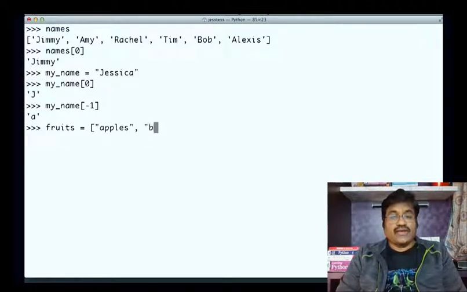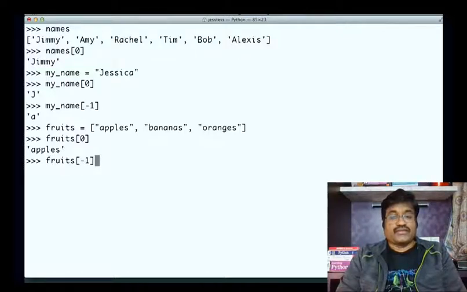So in this case, we have a list of fruits. We know how to extract individual items from this list, for example, the leftmost item, the 0th item. We know how to pull items from the end of the list using negative numbers.